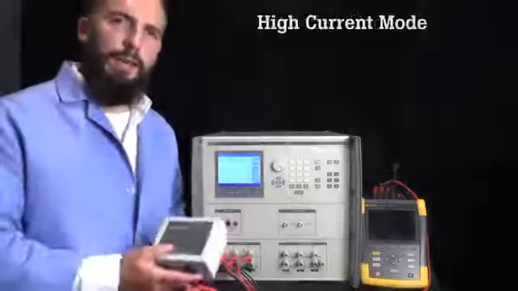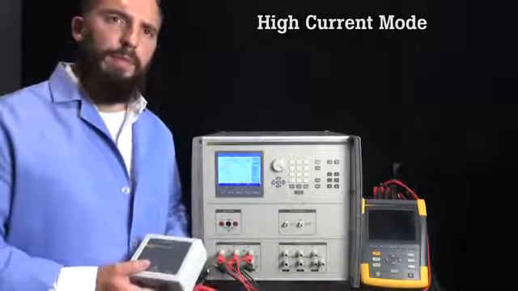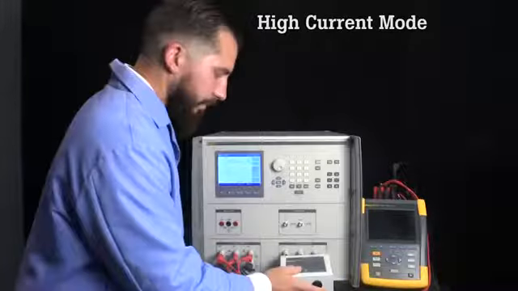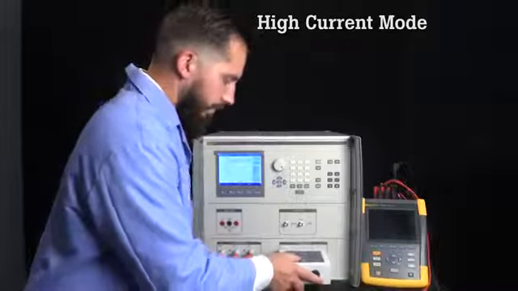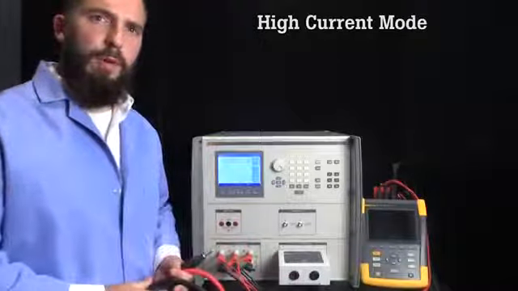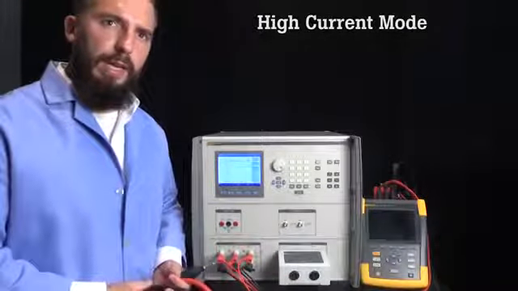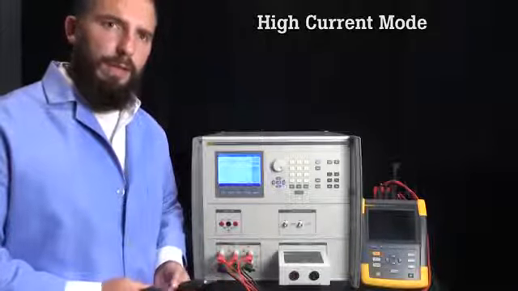The functionality of the 6003A can be easily expanded to output 90 amps of high current with the high current adapter. The high current mode parallels all three current channels and can provide a maximum of 90 amps output in a single phase.